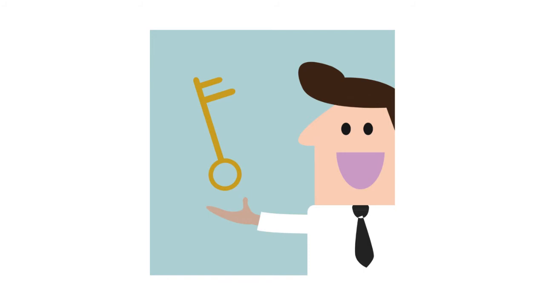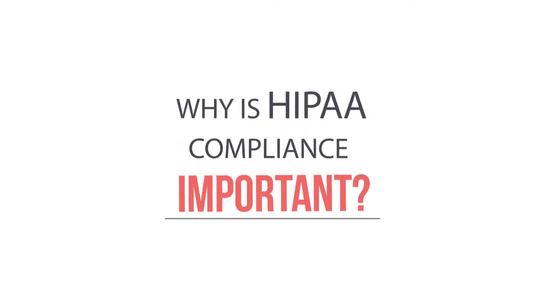The inappropriate access, use, or disclosure of PHI is a serious offense and will result in disciplinary action and/or possible other penalties. So why is HIPAA compliance important? It is important because all parties may now be held accountable for a breach or violation. Since the Omnibus Final Rule went into effect, every entity in a downstream chain, such as from a covered entity to a business associate, like an IT service firm, down to subcontractors a business associate contracts with to service a covered entity, all may be held liable and responsible.